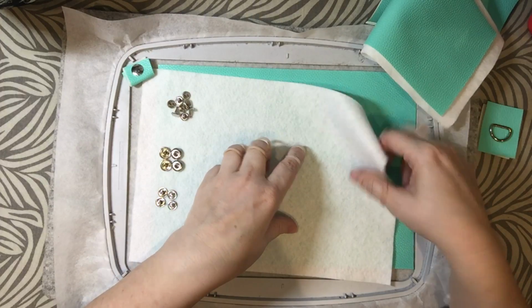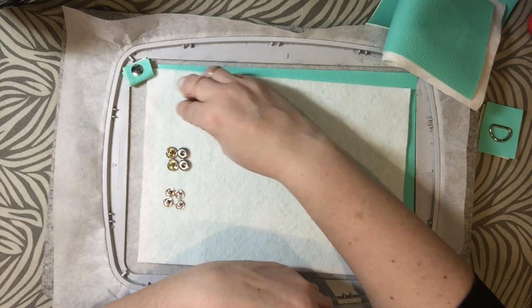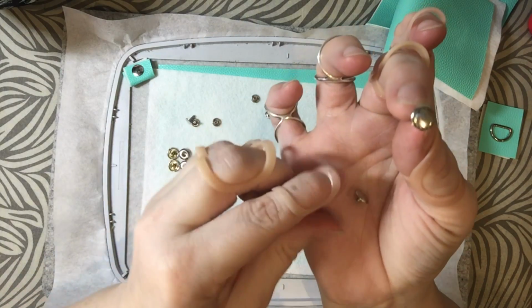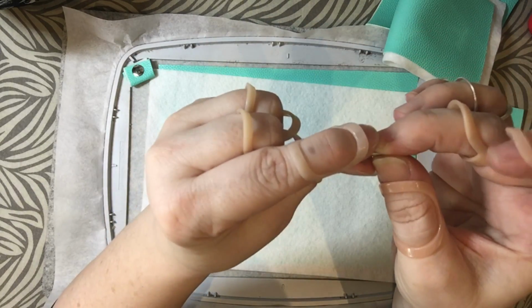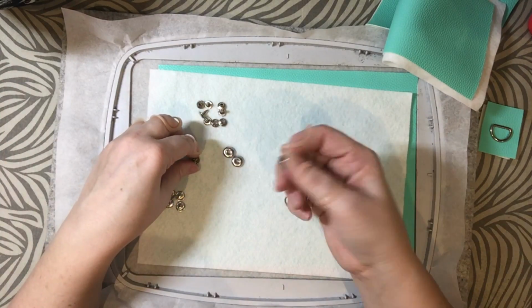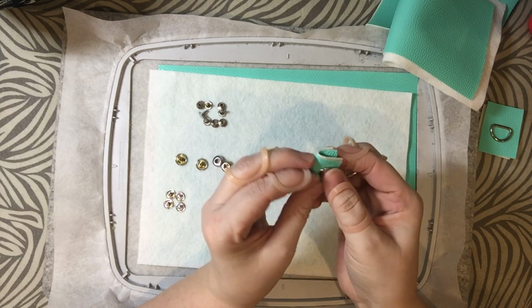For the main bag, you need a piece of inside material, which I'm using felt, and you need a piece of outside material, and for that I am using the vinyl. You're going to need rivets for this project, and I am using a double cap rivet, which means it has the same head on both ends. All right, so this is a 9mm double cap rivet, and you need something with at least a 10mm to 12mm post. All right, and then we also need some sort of a snap. You could use cam snaps if they're long enough. I prefer these little button snaps that look like this. Okay, and you will need a couple of those.